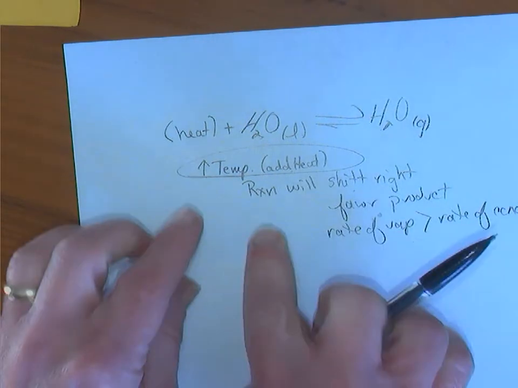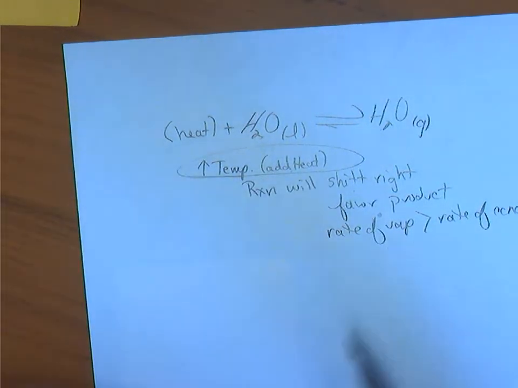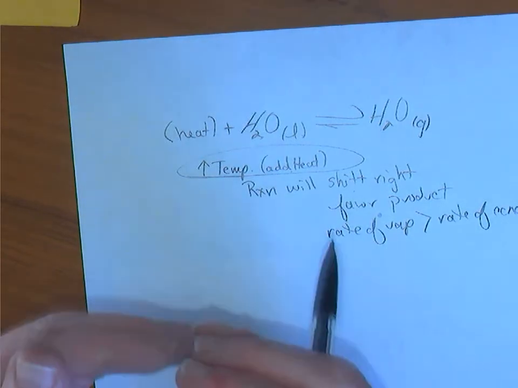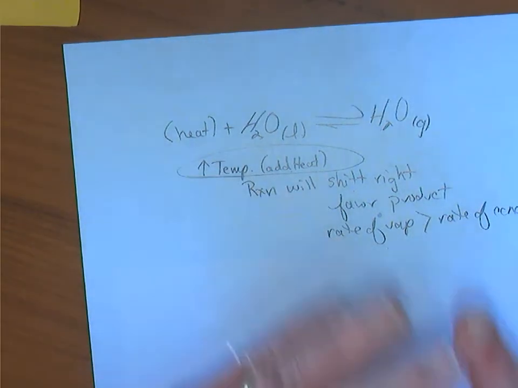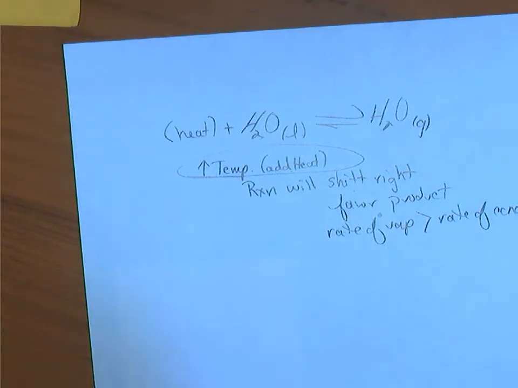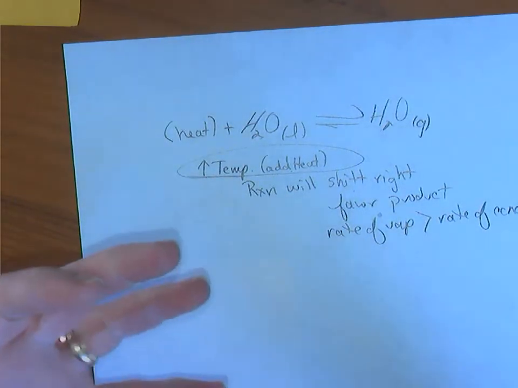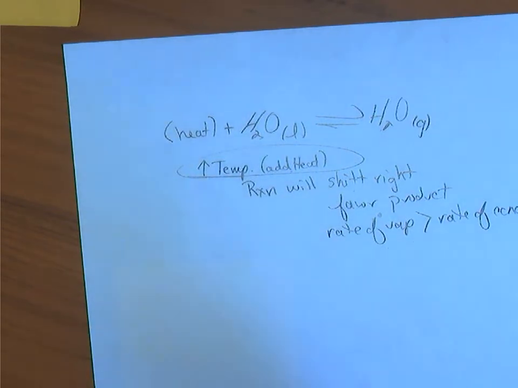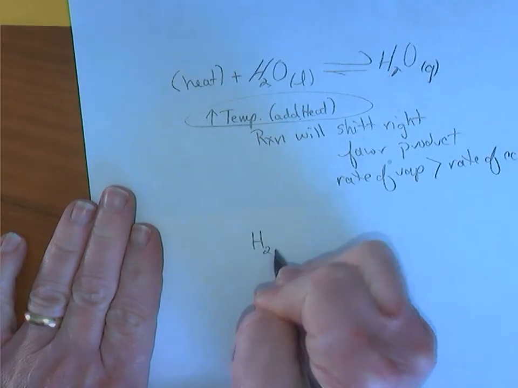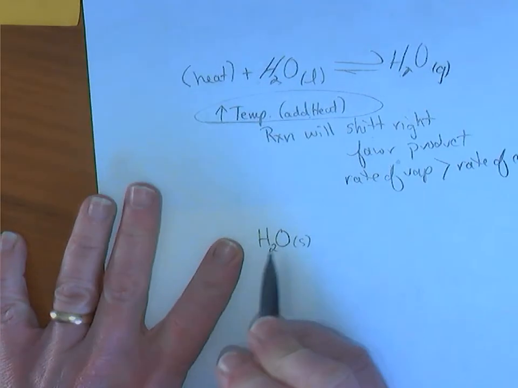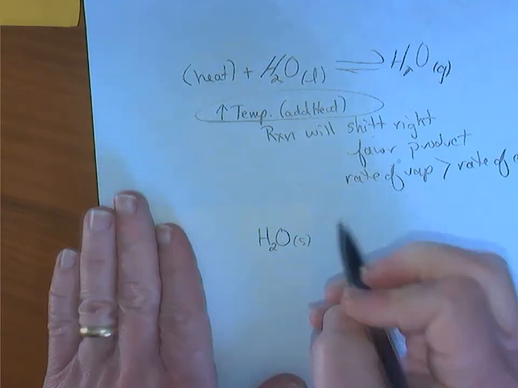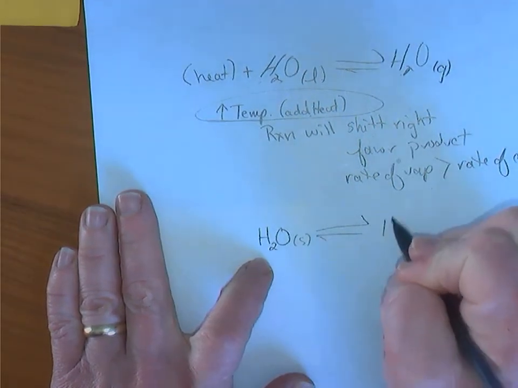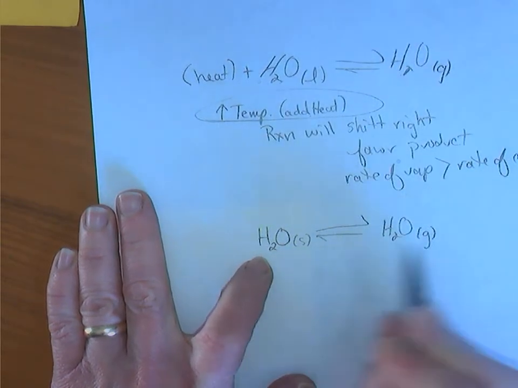So whenever you're exerting a stress, you are not always going to shift toward product. You're not always going to shift toward reactant. You're not always going to stress out one side always over the other. So we really have to apply our understanding of the chemistry that's going on. Let's take sublimation, for example. Okay, so sublimation, let's take water in the solid state and get the conditions so that we're forming gas directly from solid.